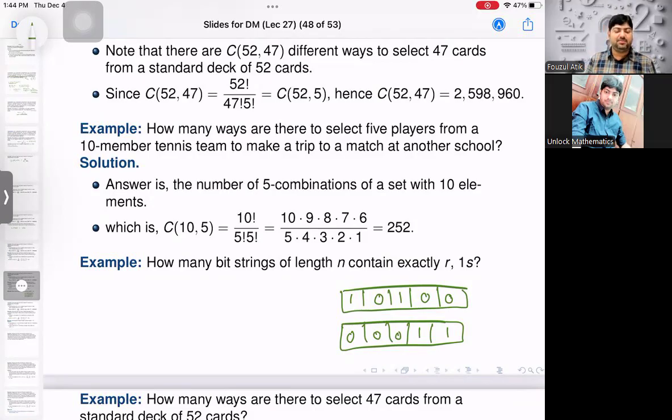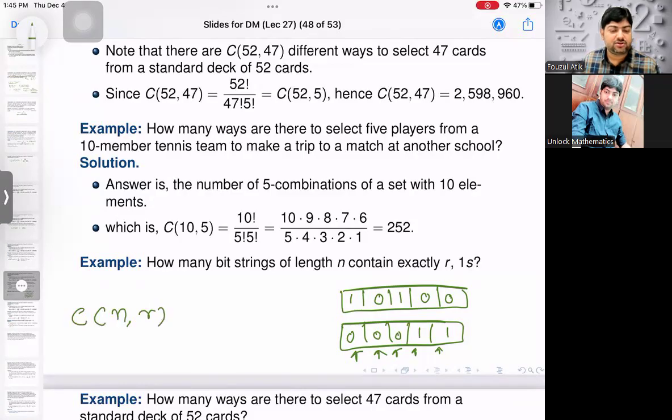Now think about this problem. You have basically n number of positions, here you have 5. So in general you have n number of positions, and among them only r places will be filled by 1, right? So you just have to find r places from an n place set. So what is that? It is just a combination, sir. So what will be your answer? Your answer is basically C(n, r).